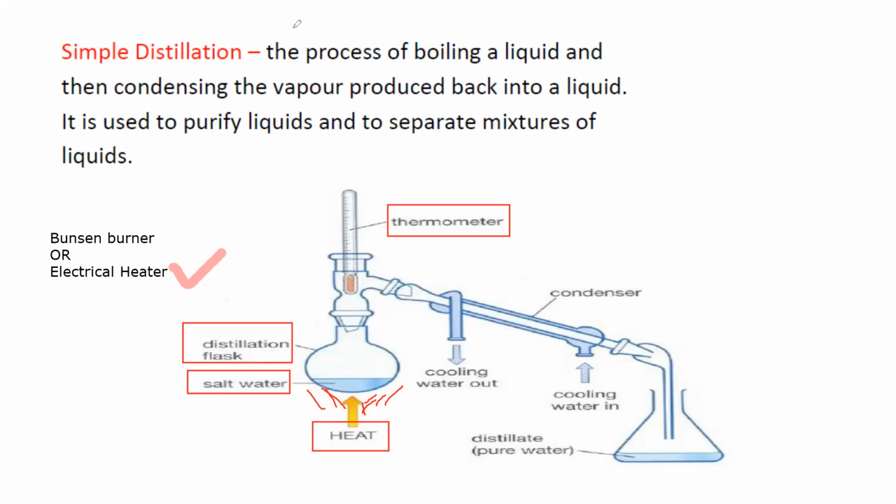But some organic compounds such as alcohols can catch fire. So if you are heating a mixture containing alcohol, then for safety, we always prefer to heat with an electrical heater. Is it clear, the concept of simple distillation? The process of boiling the liquid and then condensing the vapors produced back into liquid state is used to purify the liquid from the mixture.